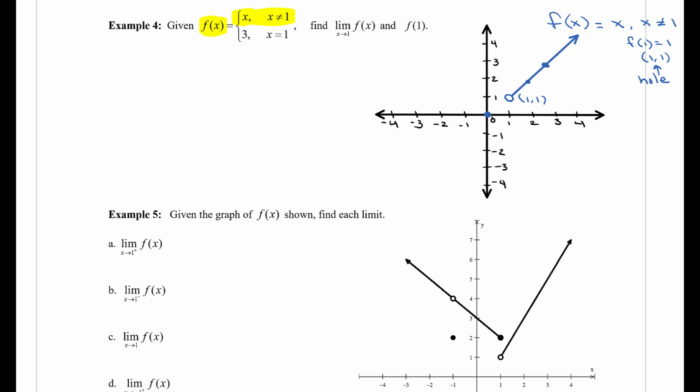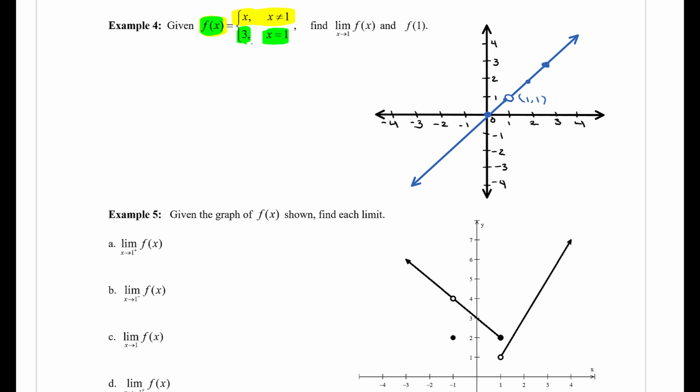And I'm also going to start drawing the points for my graph of y equals x, or f of x equals x. I'm going to be careful to draw my line everywhere except at 1 comma 1, which is a hole. So I have extended the function all the way to the end. It looks just like the line y equals x, and I've drawn arrows on the ends, except at 1 comma 1, which is a hole.